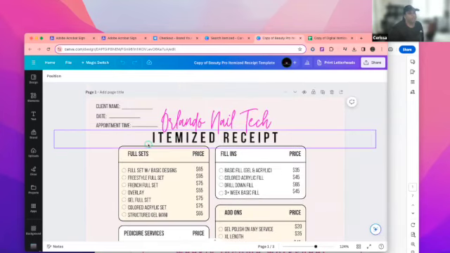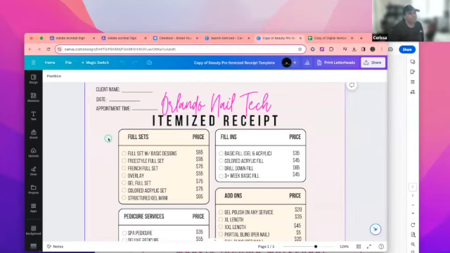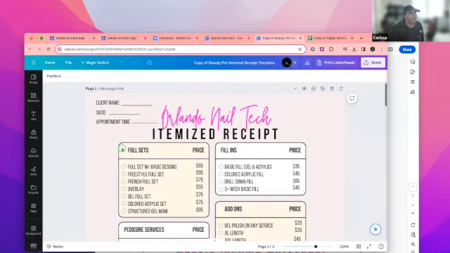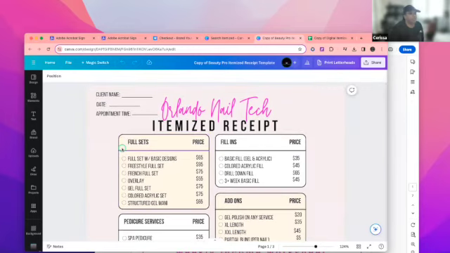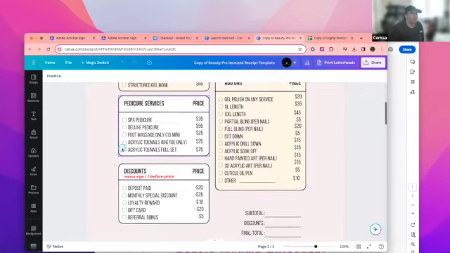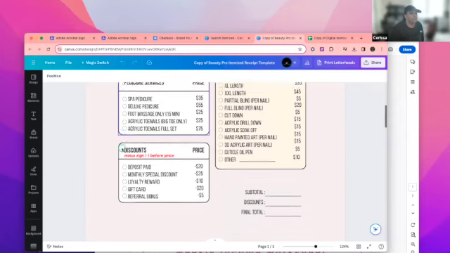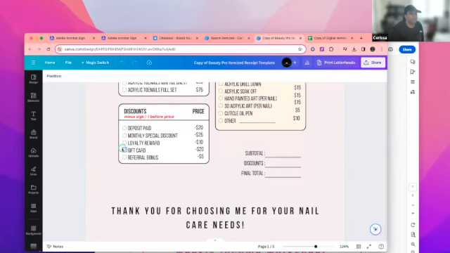Again, it's a receipt. So it's literally something you can take a picture of if you're using the printed out version, or you can airdrop or text it or email it to them if you're using it on any type of mobile device like an iPad or a phone. Also, another reason I really think this is great to use during appointments is a lot of clients, myself included, because I am a client of people. A lot of the time you'll go to the service provider and you'll pay a deposit to secure your appointment, and they will forget.